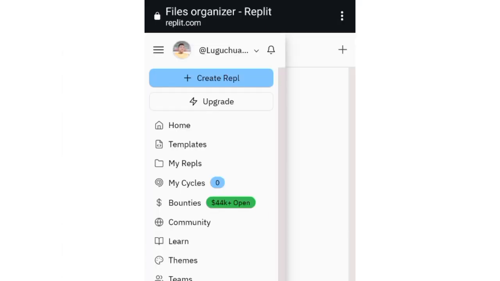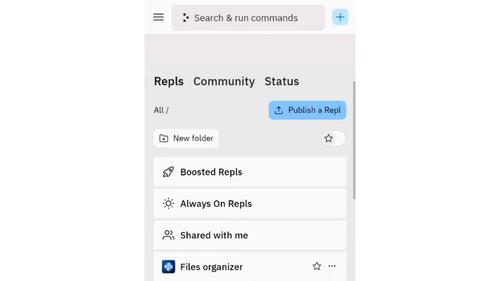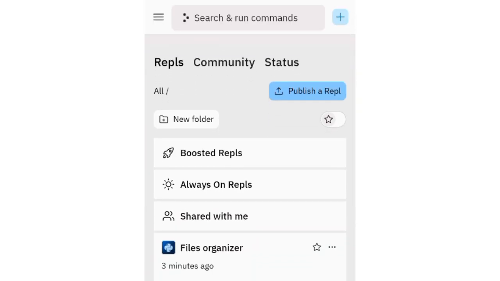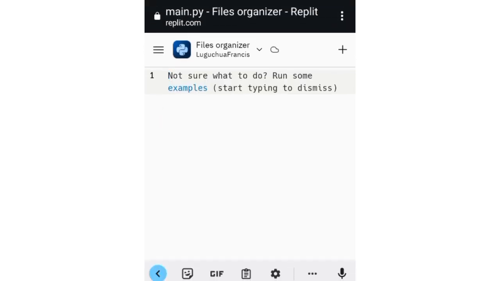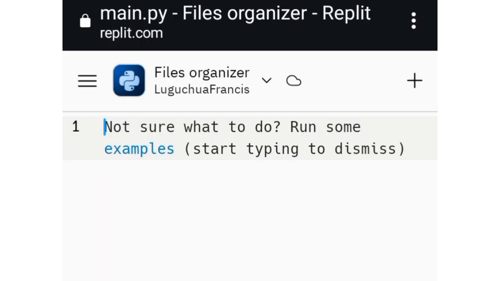Now we'll go back to the main function. We go back to the main function, that is, let's say, file organizer. Now here I'm going to import the function we have just created to be able to use it in my own code without using anybody's function that has already been created.